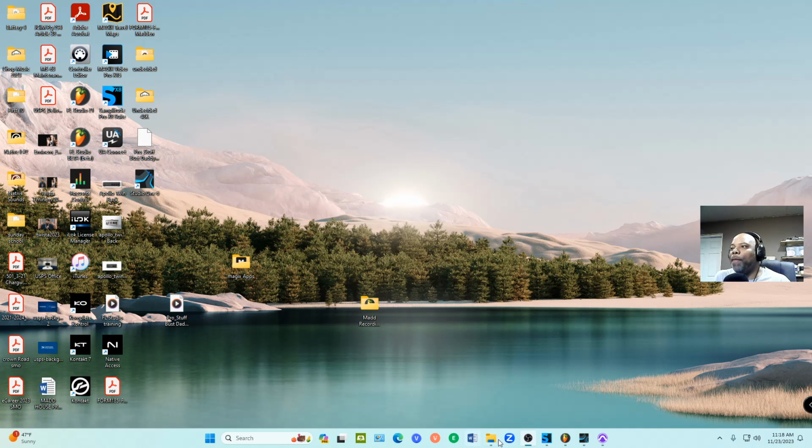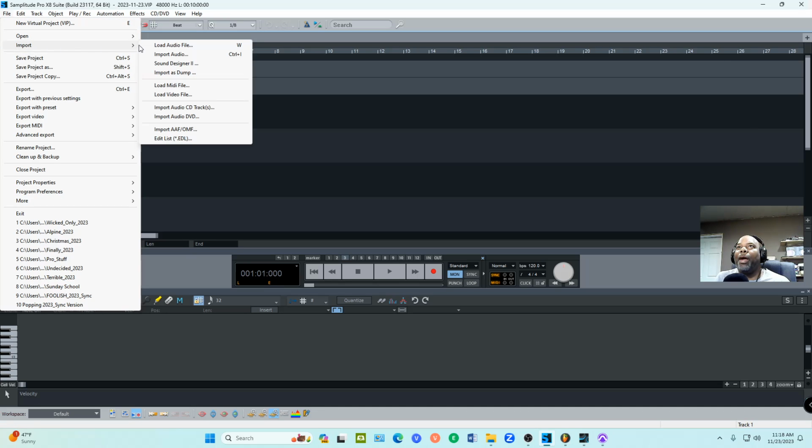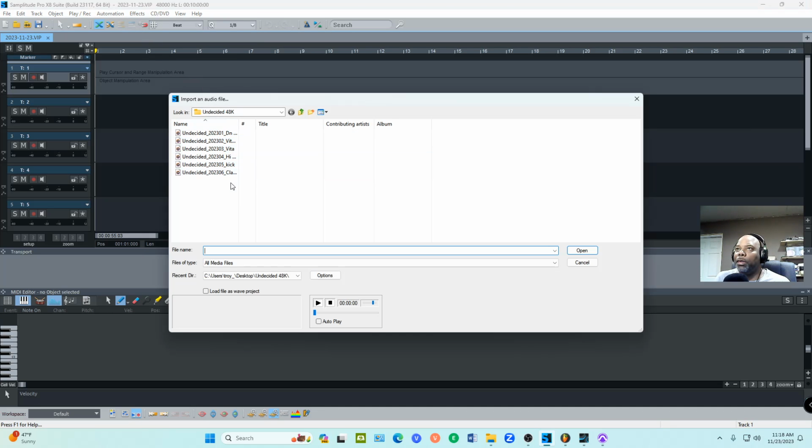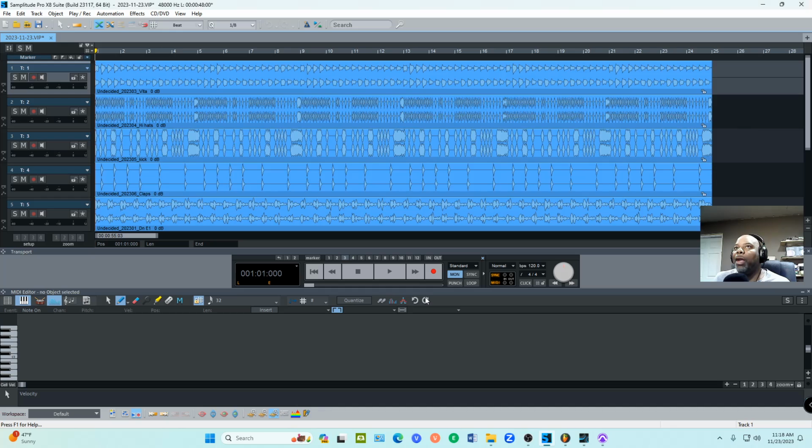So let's open up FL. No, we're going to go Samplitude Pro, right? File. Let's import the files. So we go load audio files. Already in there from a test today. Click. We're going to click open, right? 32-bit. Click open. How do I want to load them? If I click this, they'll go from left to right on one track in a row. No, we want them to load on different tracks. One on top of each other. Click OK. There we go. So let's listen to it a little bit.